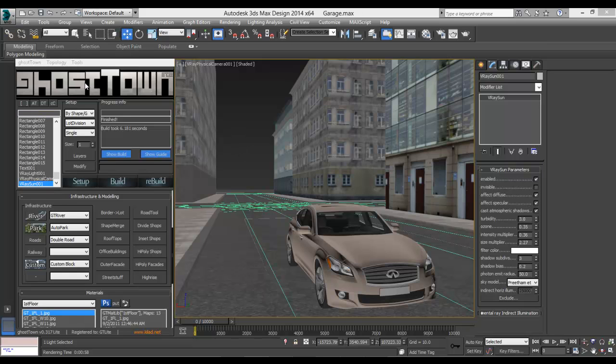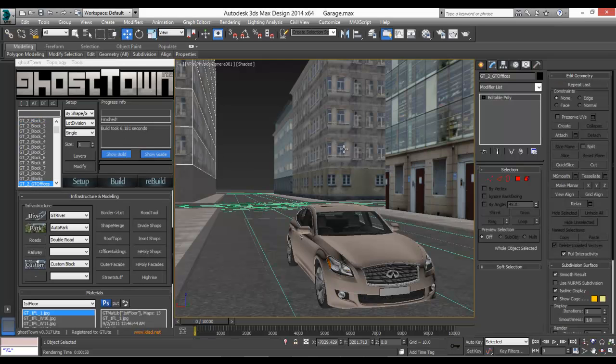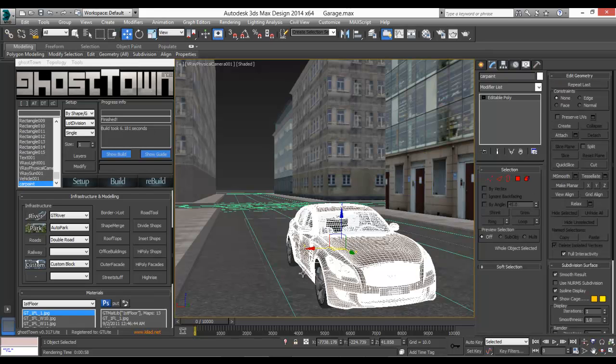This panel here, this is Ghost Town, which was used to generate these buildings in here. And you can have a lot of fun with that, if you really tried. I got this vehicle. It's extremely high poly, and it's attached to CtyTrfx, another plugin.